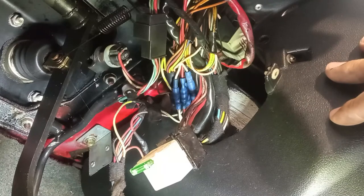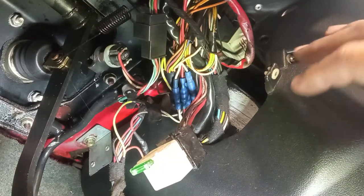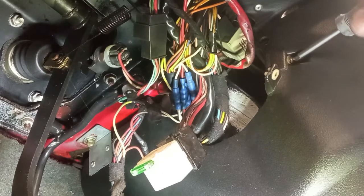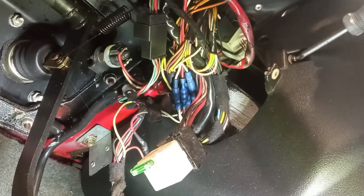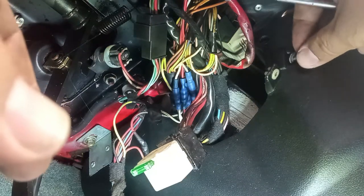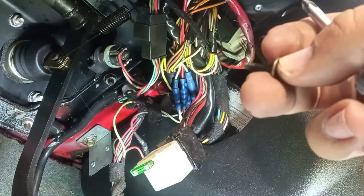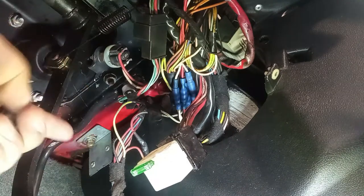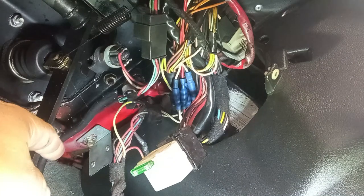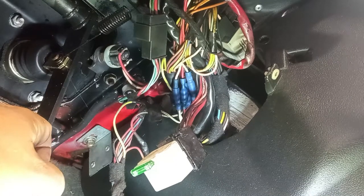In order to take out the center console, it is not right now, but we are here in this position and we can do some work on it. We have here this small screw. This holds down the control for the HVAC. And over there you have a 10mm head screw that you want to remove. But beware that you have a nut on the other side and it will spin.